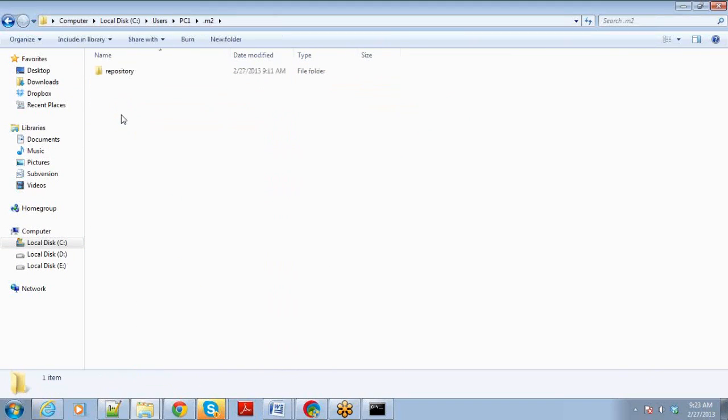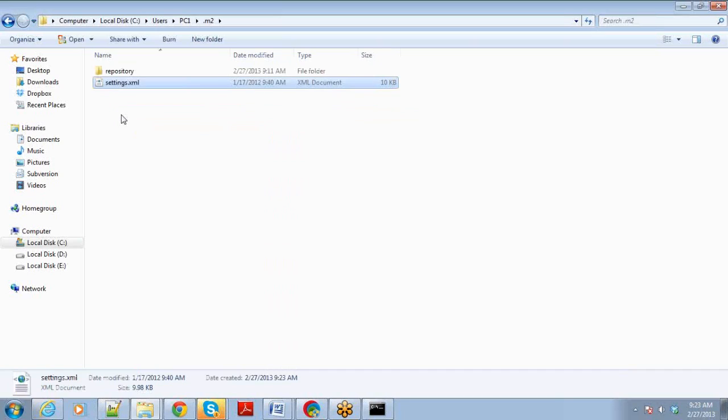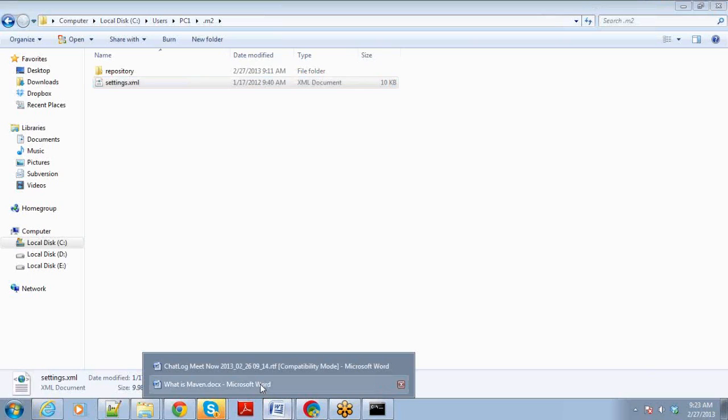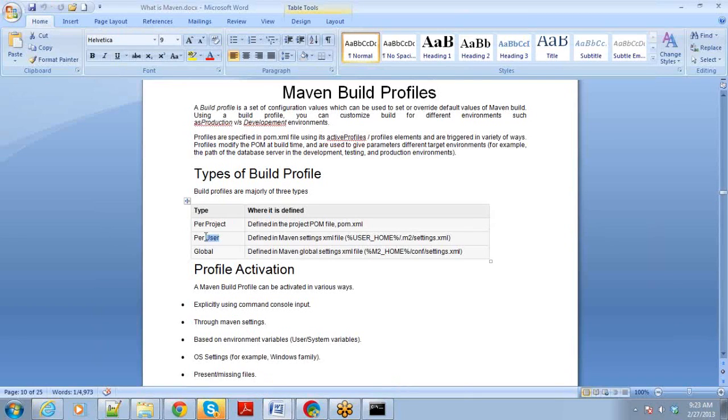If you modify settings.xml here, like with a path or with a server name, password, anything, then for your user, it will use the settings that you set here. That is how you set configuration values specific to a user. If you want to set any configuration values specific to a project, you can set them in your POM.xml.